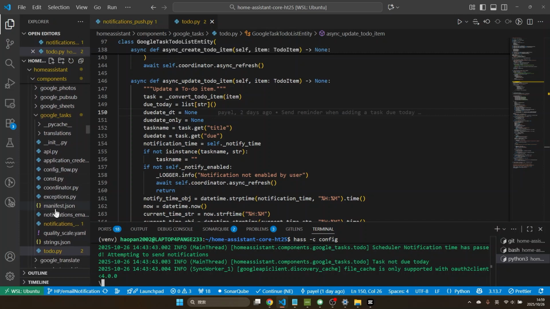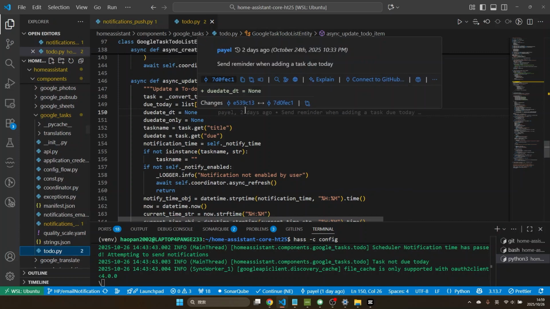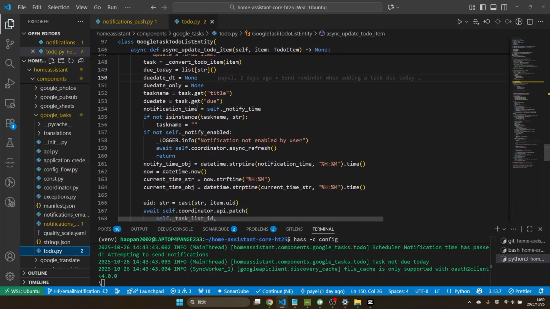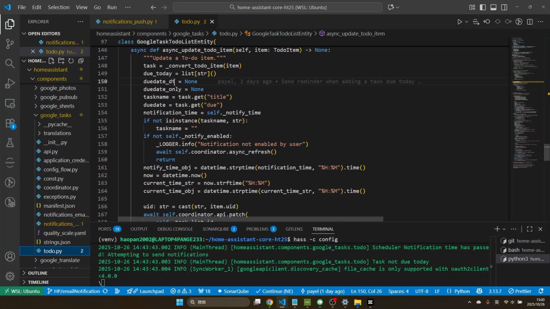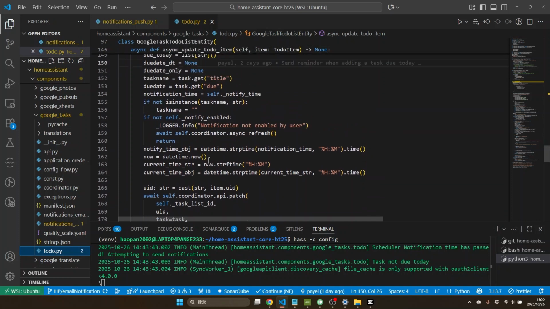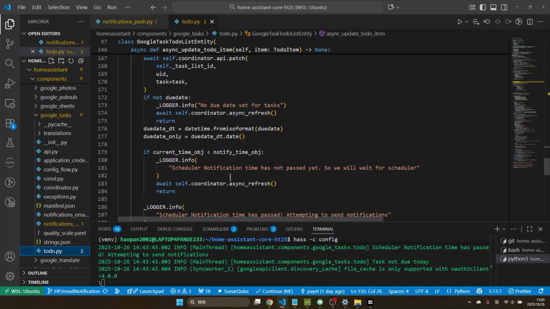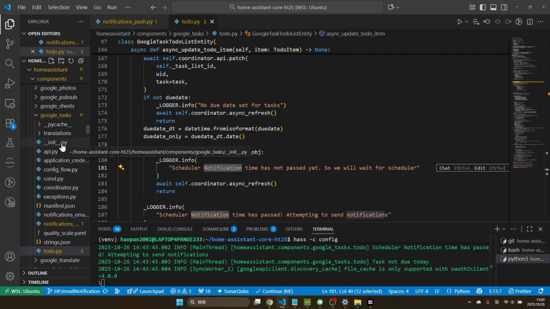The next file that we have changes in is todo.py. Here we are incorporating the functionality where we send a notification when a new task gets added. So that part of the logic has been handled here in todo.py. We have added some loggers to make it more meaningful. With this, that brings us to the changes that we have done in the main files. Next, I will move on to show the changes that we have added for the test cases.